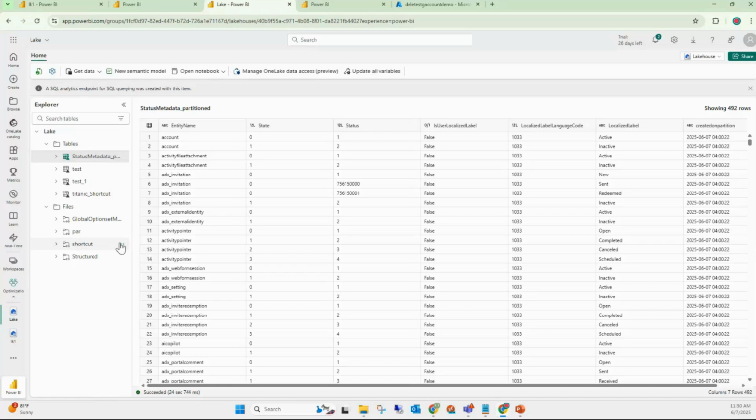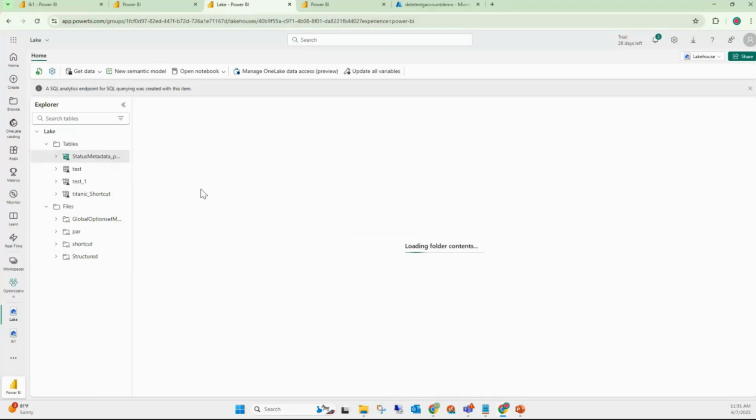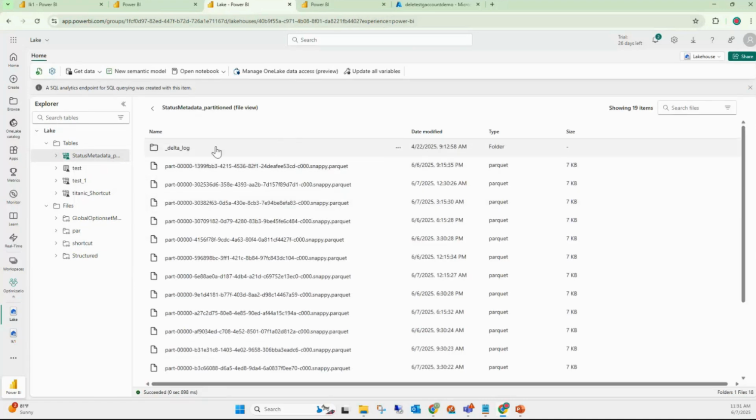So it stated that it has to be moved to the file section. So now I'm able to access those files from the shortcuts in the file section. But in case your underlying data is in the form of Delta Parquet, I can create shortcuts in the table section as well. Let's validate. In case I check view files, I can see that the underlying files are in the form of Delta Parquet itself.